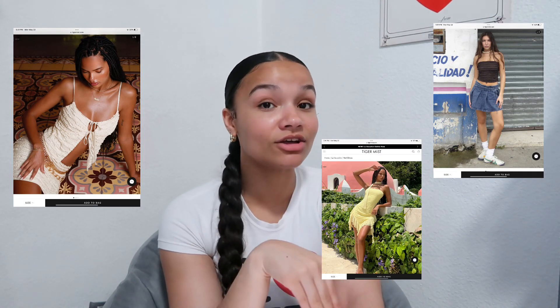For statement pieces that will give your outfit that extra pizzazz, Tiger Mist has been around but I just found it. Their tops and clothing are so cute — I haven't ordered yet but I've been looking and I really wanted to put y'all on. Another place is Solado — I'm not sure if I'm saying it right — but they have very cute, inexpensive, trendy pieces. That said, don't buy every trend you see because it'll go out quickly. You want timeless pieces — almost every piece in my closet I've worn at least twice.